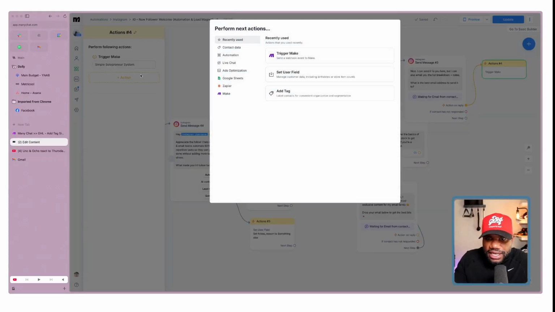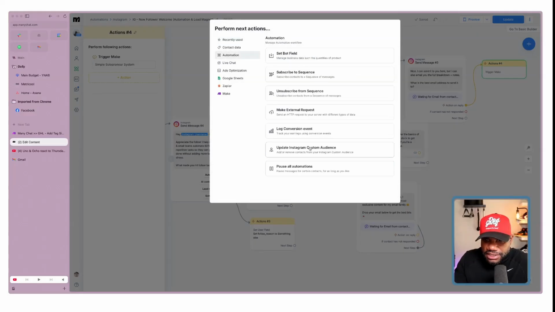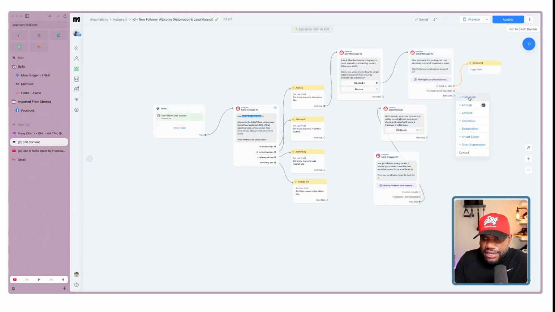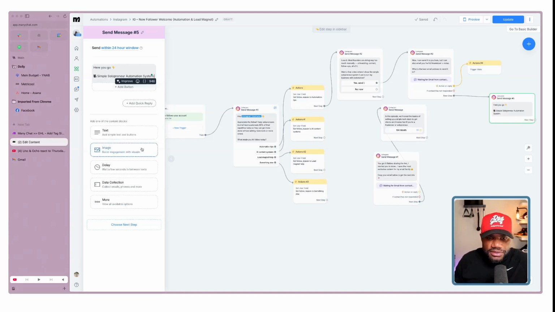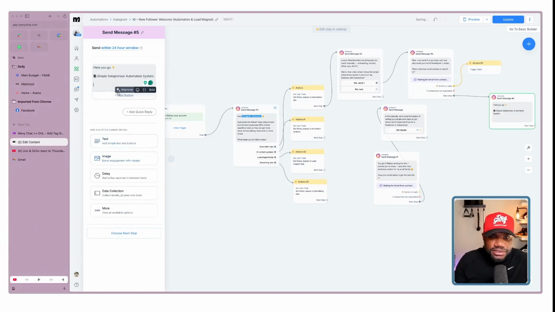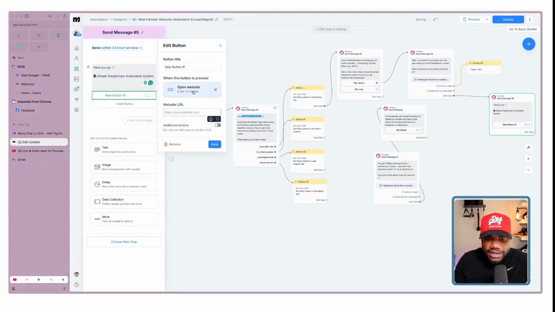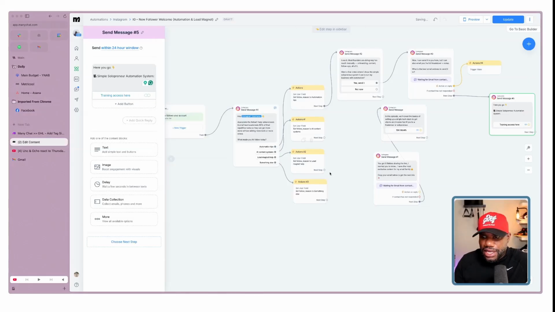And then the next thing I want to do outside that trigger is, let's go back to the automation, and we just want to do the next step. And that's the final message for this one. And it's just going to be simple: "Here you go." And then I'm going to drop that in, and then I'll just drop the link here. You can do "click here to access," or you can do something like "training." And then I'm just going to drop the video in here for the training, and then that's it.